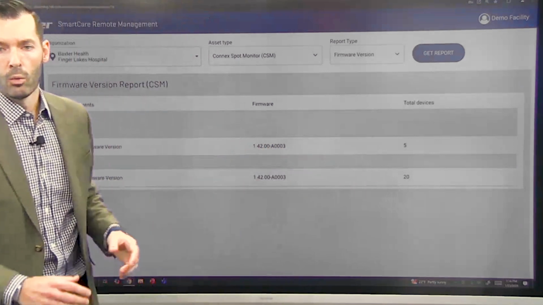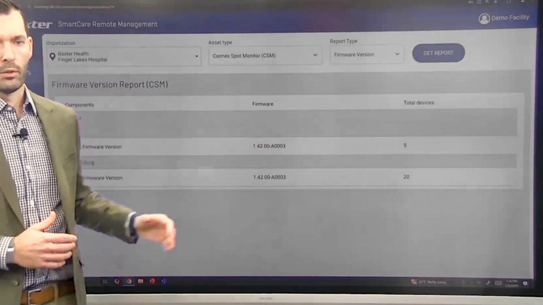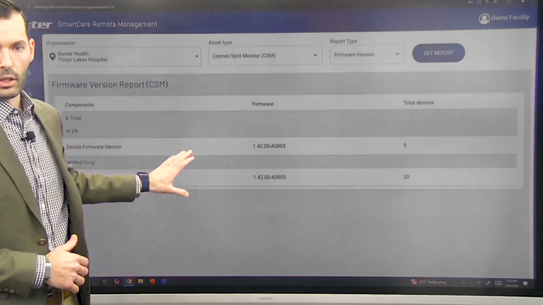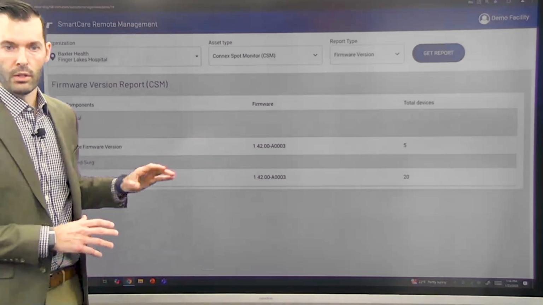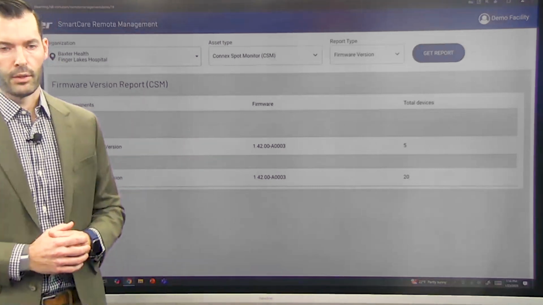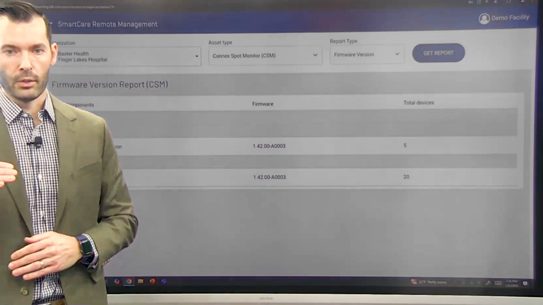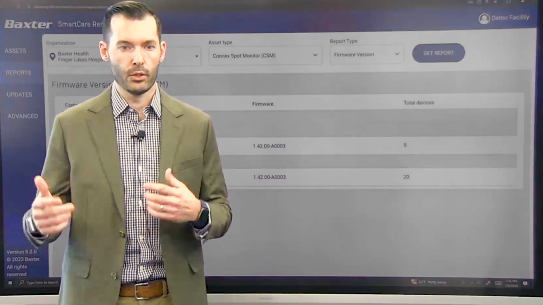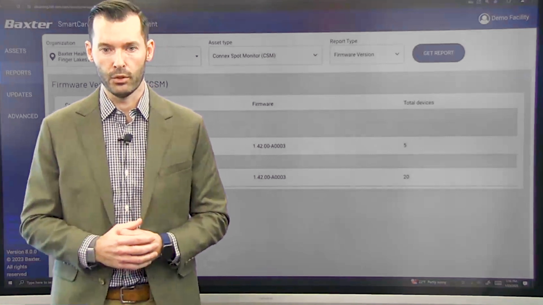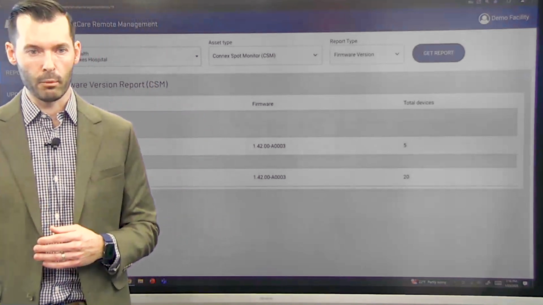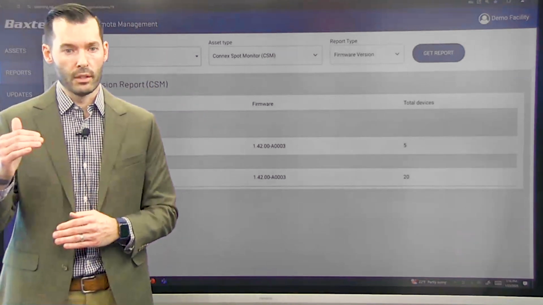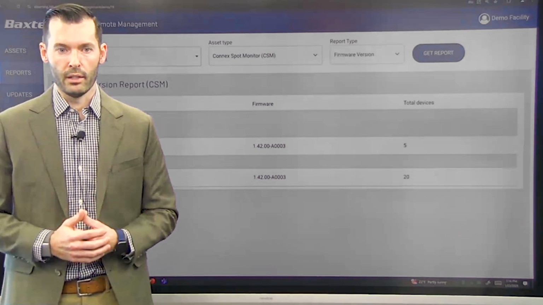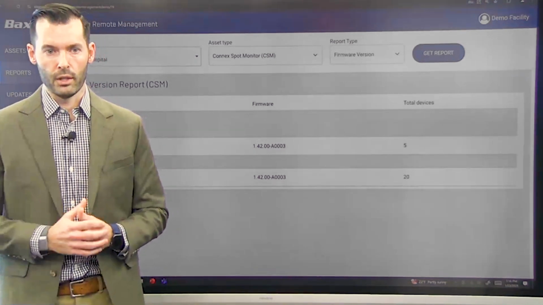So if there were multiple versions out there, so if there was 1.41, 1.40, those would show as additional lines, but it's a good thing that right now these are just the only firmware version that's out there. If there were multiple versions that you could see in a long list, which over time tends to add up a little bit with that version getting slightly out of date as new releases come about. So you would expect to see a handful of different ones, but now with remote management, you can actually address that and get those new firmware versions pushed out, which we'll touch on in a minute.